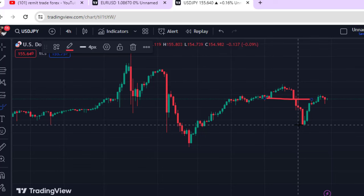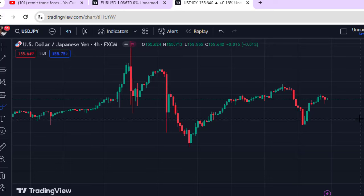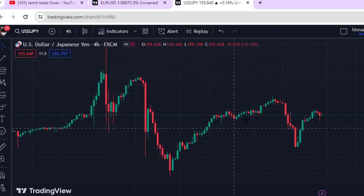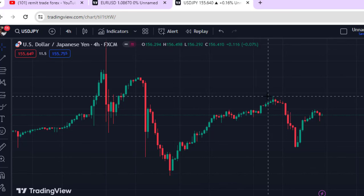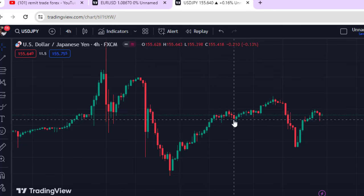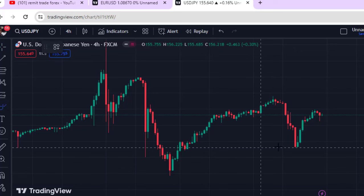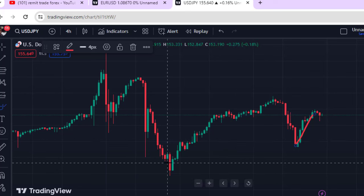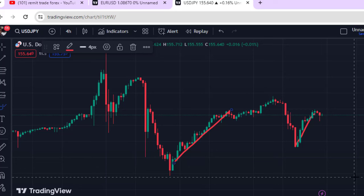Now another trade is actually playing itself out right here, as you can see on this very chart. Look at it here. Market move all the way from this very point upward and then move down, did not create a new low. It does not also create a new high at this very point. What I am expecting is market to come back down. And then if you look at the way market was moving upward, market is having reduced momentum moving to the upside. The same thing we see right at this very point. So it means that market is still going to come back to the downside.